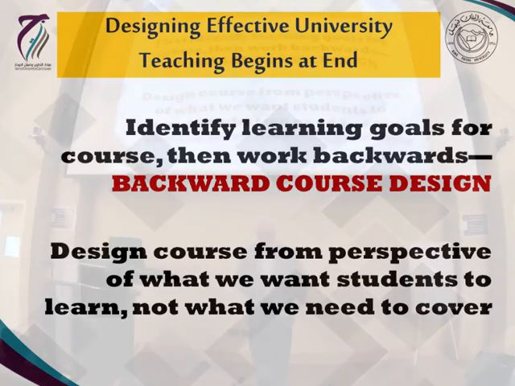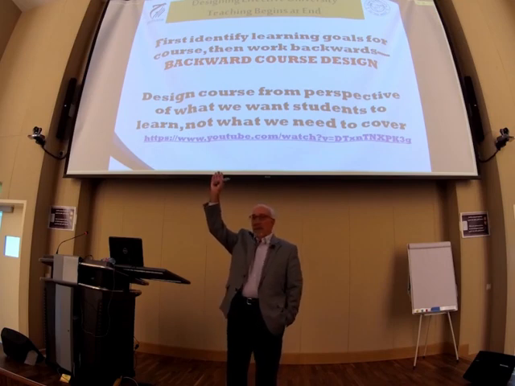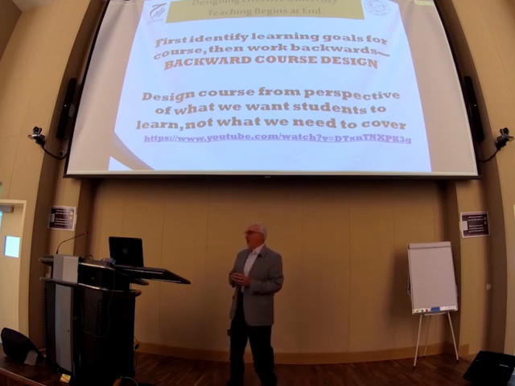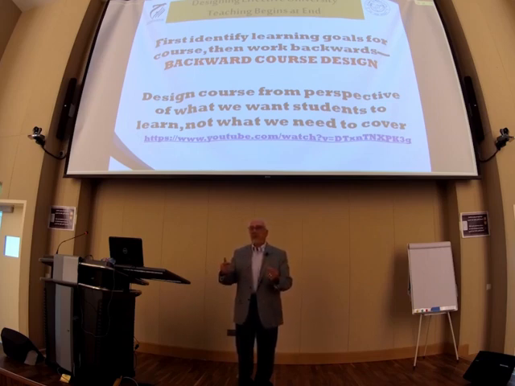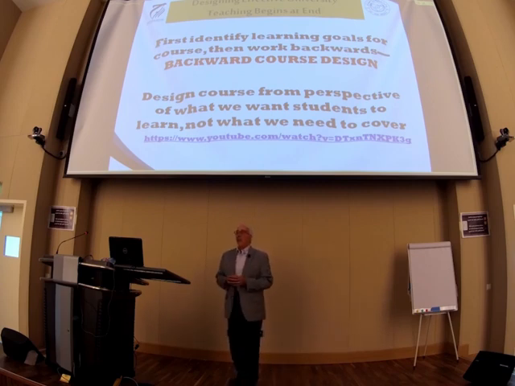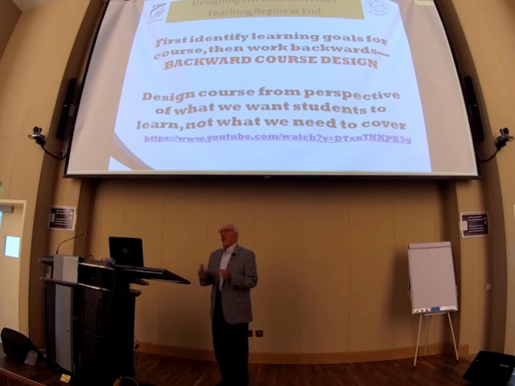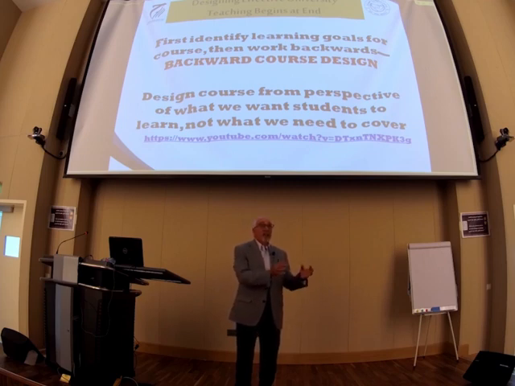So I'd like to introduce the concept of backwards course design. Can I have a show of hands? Who is familiar with what that term means? Excellent, excellent. It's simply, as this says, the process in course design, you start from the end and you work forward. You know this, but you probably just don't know that I'm familiar with the term. So you design a course from the perspective of what you want students to learn, not necessarily what you want to cover. So the driving force of course design is student learning outcomes. Not your interest, not your abilities, but rather student learning outcomes.